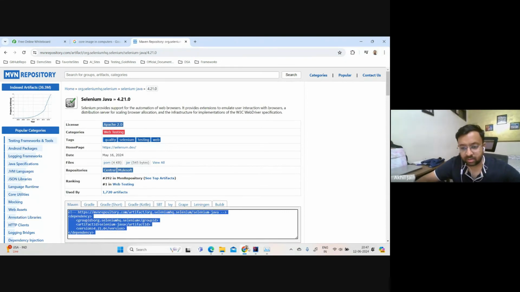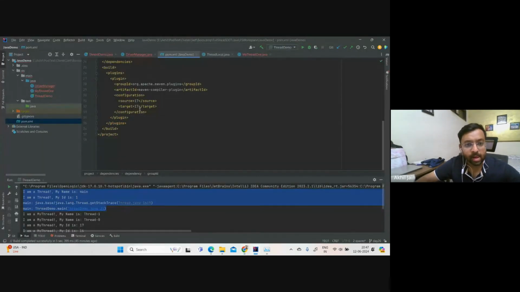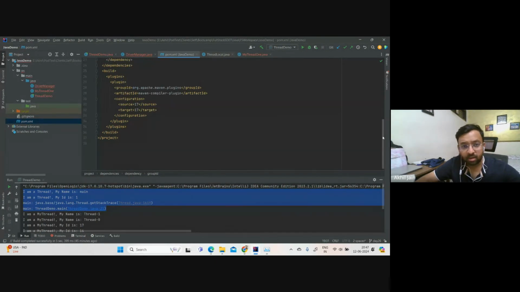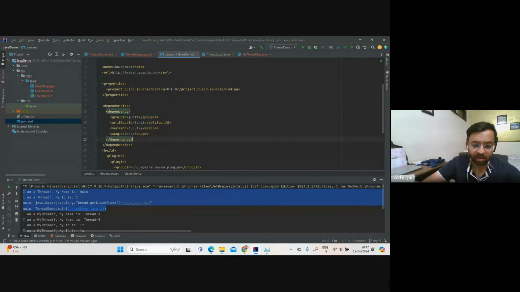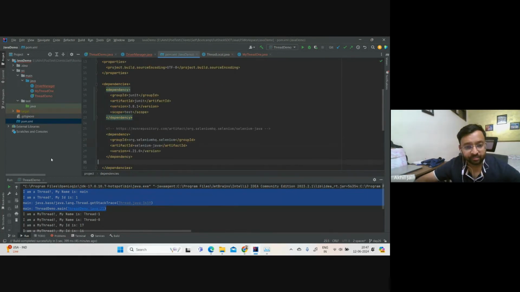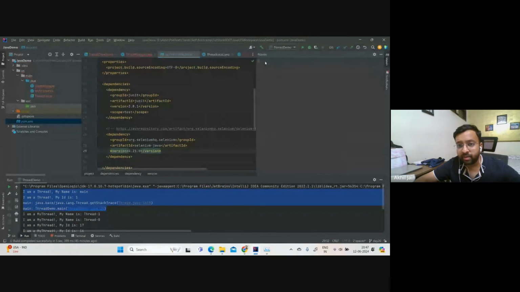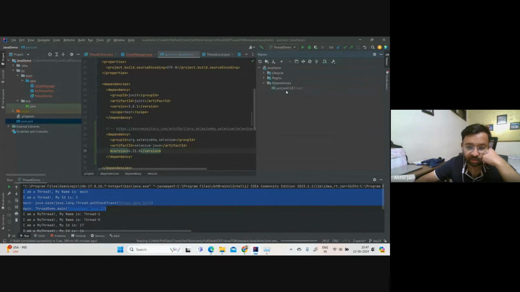Let me copy this, and there is a dependency here. Let's add it here. Let's save this and reload our Maven, and we should be able to see Selenium in a while. Okay, we now have Selenium.